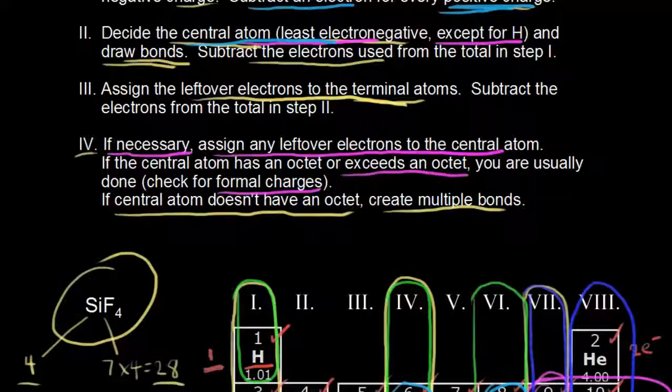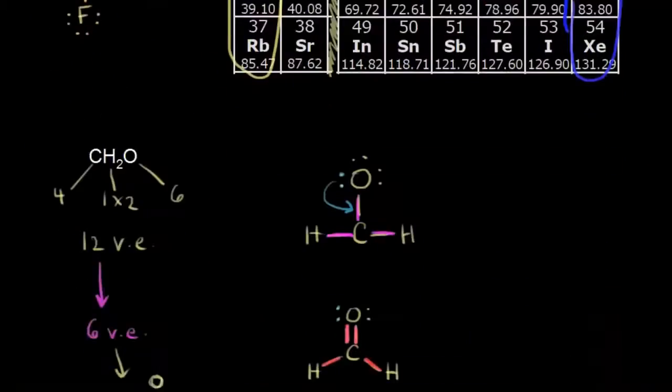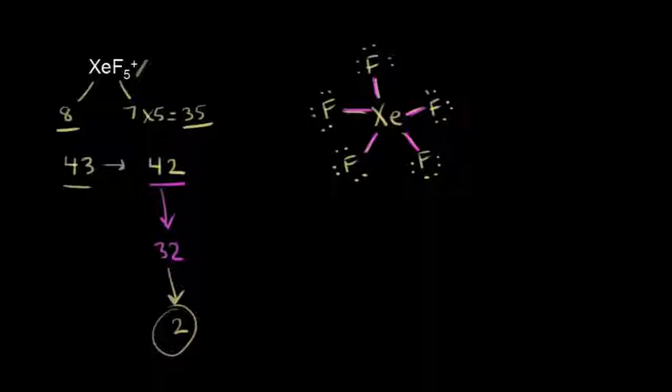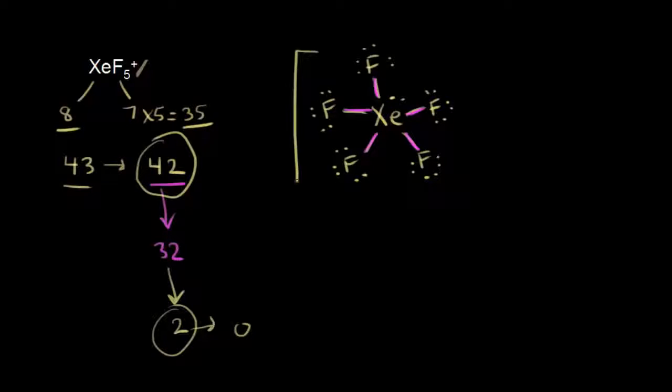So we're going to take those 2 electrons and assign them to our xenon. So let's go back down here and assign those 2 extra electrons to the xenon. And so we would draw it like that. And so now we are done. We've represented all 42 of the valence electrons that we were supposed to. So you can count all those up if you want to. Now, most people will represent this dot structure by putting brackets here and putting a positive charge outside of it. So there's your xenon pentafluoride cation.